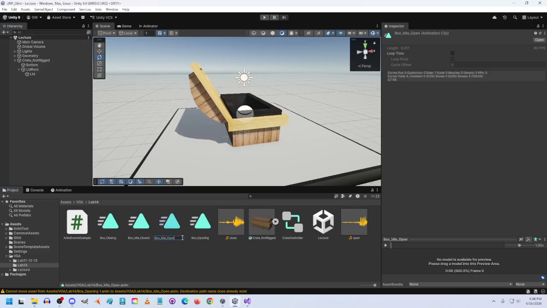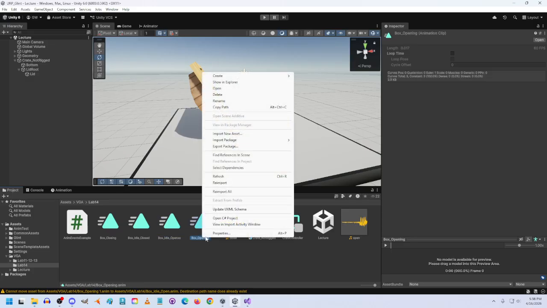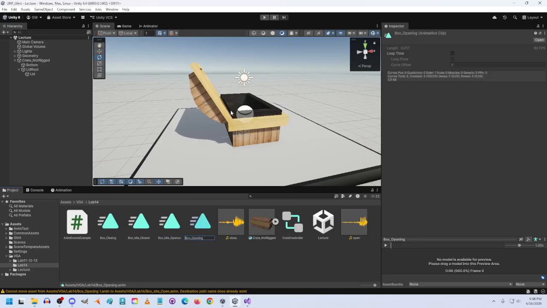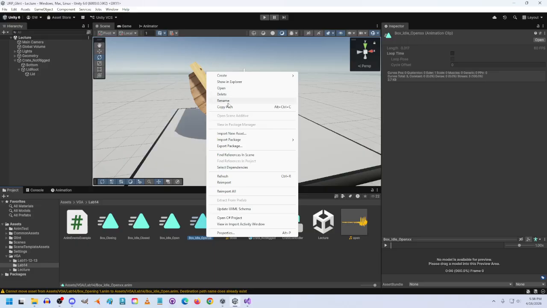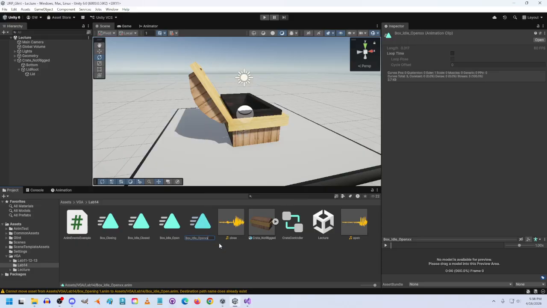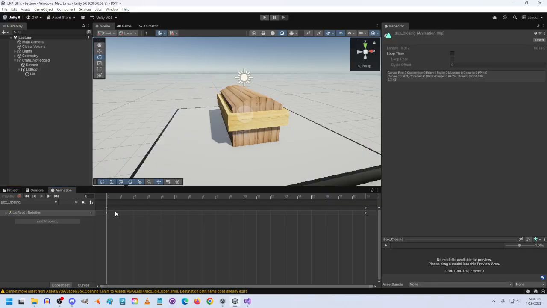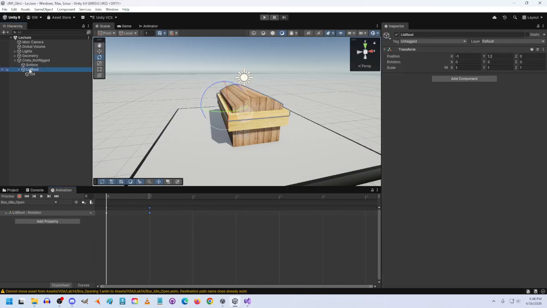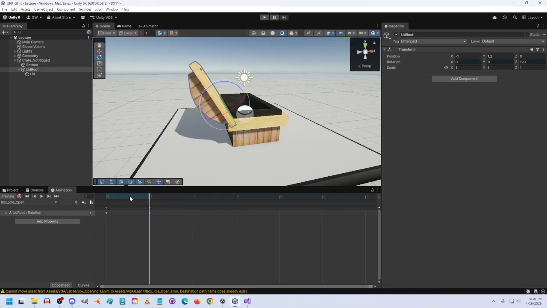So I'm going to put, this is box opening. And this is just making sure I click on that. Here is, so this is supposed to be, here's idle open.